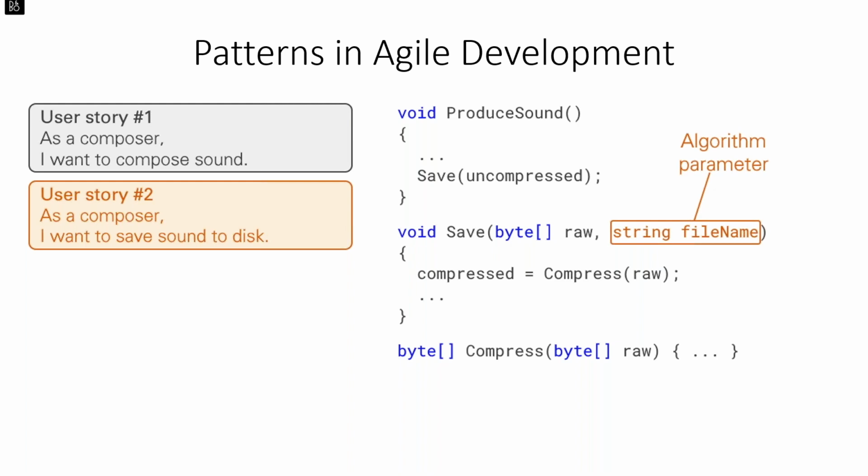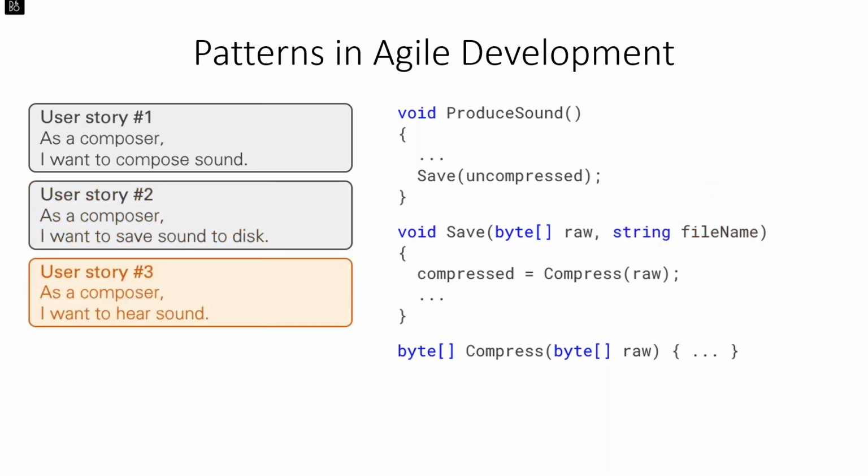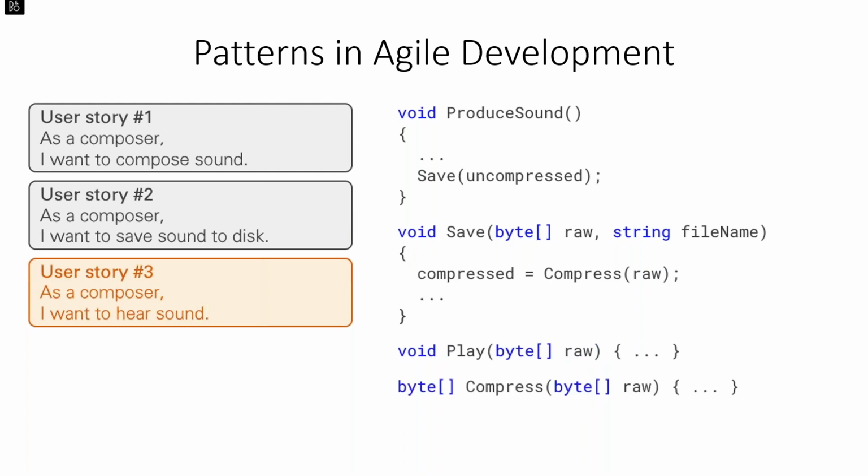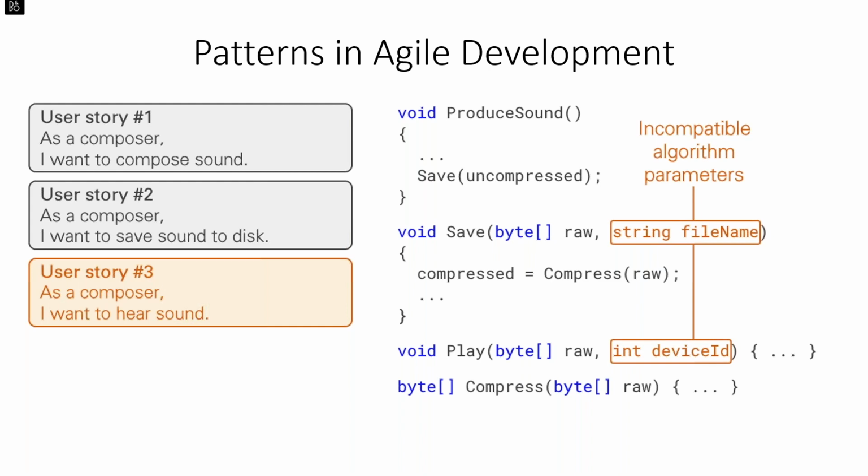So a very important thing that slips from many people's minds is that you can make your design flexible by using parameters. You don't need any patterns or any special design elements. Just pass the parameter. And you can make this implementation flexible enough by only parameterizing its function. And then comes the next requirement. The customer wants to hear the sound. So it's not to save it to disk and play manually, but wants to play it while editing. So you will add the play function, but play on what device? You need to identify the device on your system which will receive the sound and play it. And now we see that something strange is happening. We are having 2 kinds of parameters, and that is the place where parameterization ceases to be useful.